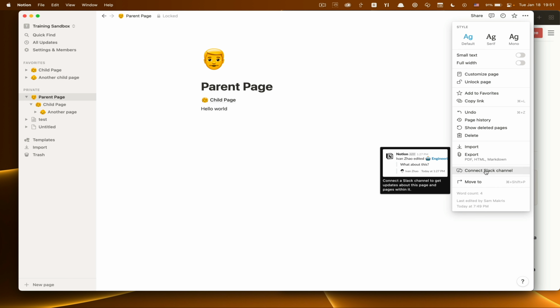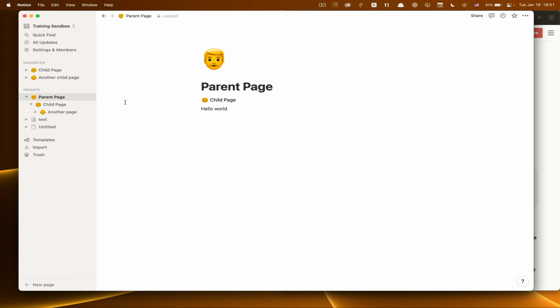So another item here is move to, if you would like to move this to another workspace. If you move, this page would actually move from here and go to one of my other workspaces up here. So that is all the settings you really need to know. So now we're going to get to how to actually create pages.